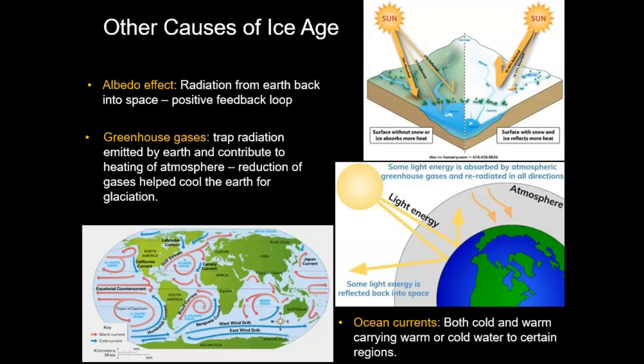So both warm and cold currents carry waters throughout the sea. And these waters have an effect on the surface temperatures observed at those sites and on the temperatures that the nearby rocks will receive. So overall they will have an effect on possible glacial temperatures that are needed at those sites.